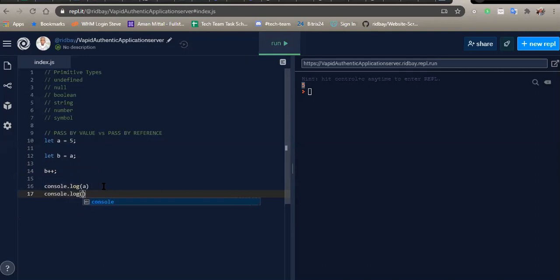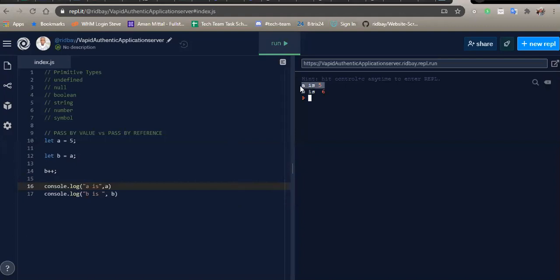Let's give it a label: B is B, and A is A. If I console.log this, let's see what we have. We have A is 5 and B is 6, which is B plus plus. So we have 6, and that is because of pass by value.